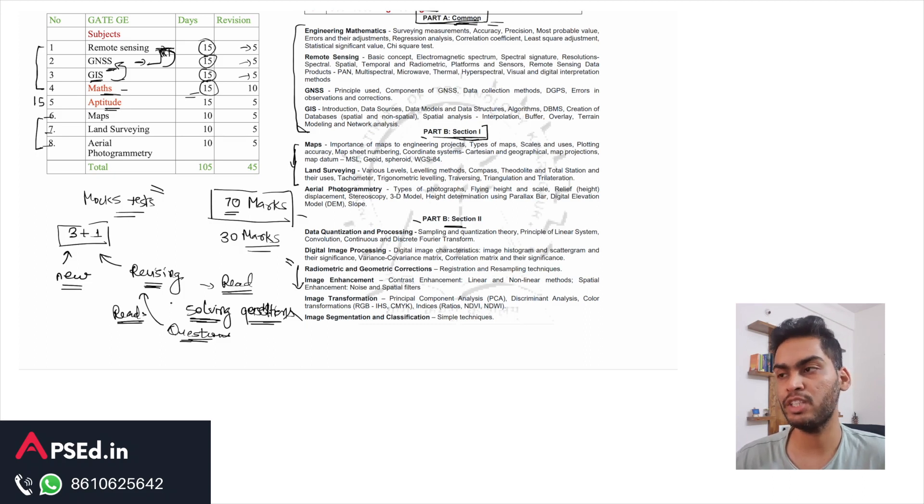Similarly, a topic like maths you may want to give it special time. But once you have studied it once, then you may want to solve about five questions daily. Let's say you are studying maths in September, then October or November onwards you should give it some daily attention.